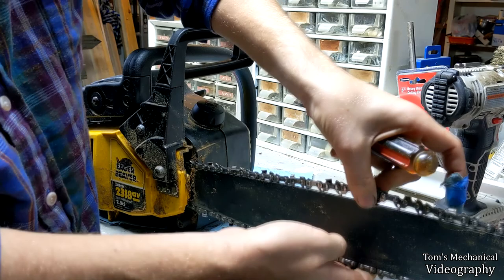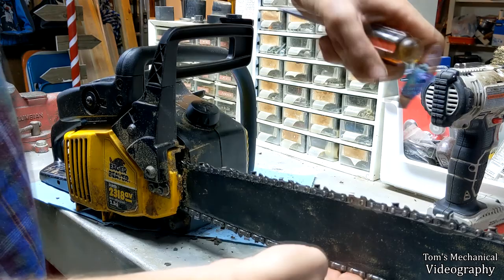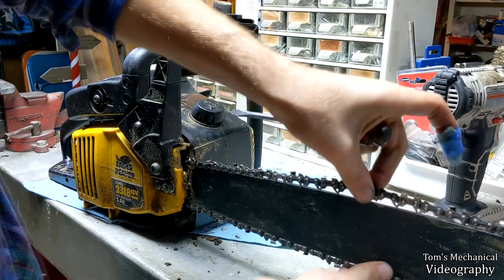And you can also check on the top. That's usually the easiest way. And you see, that's way too loose. So I'll show you what tight is supposed to look like. That's what you should be looking for.